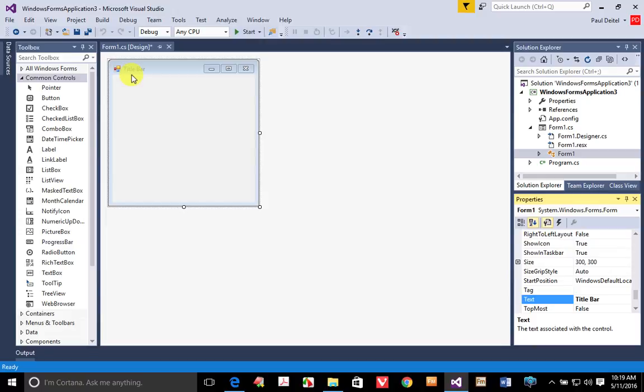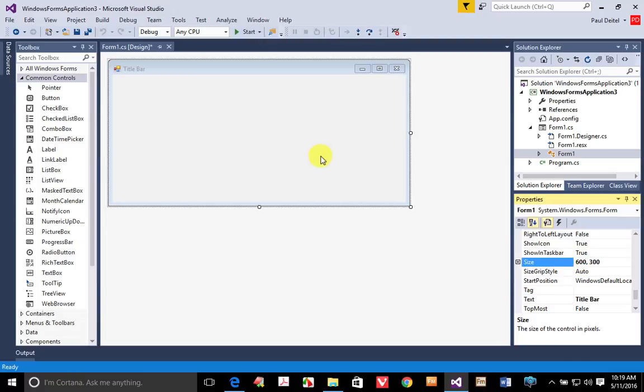So very quickly and easily you can configure the values of the different properties that you see here. Here's the size property, which says that this window's width and height are 300 and 300 respectively. If I change the width from 300 to say 600, and hit enter, now you can see that the window is twice as wide as it was a moment ago.